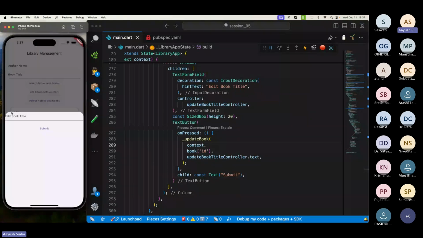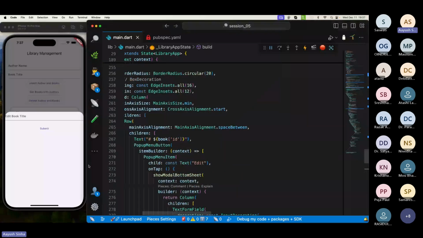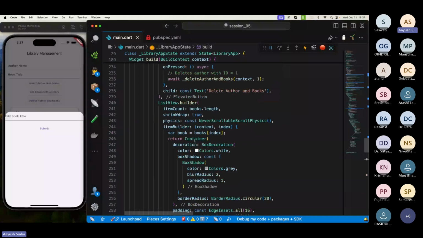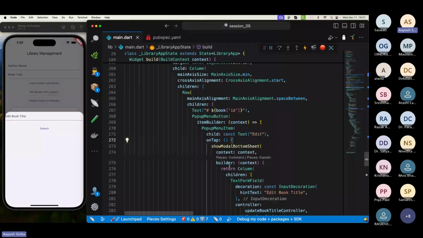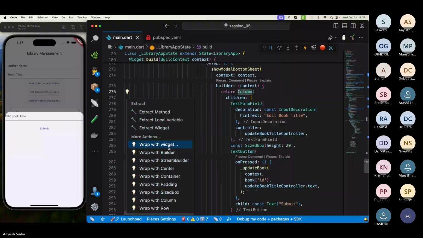Now I want some padding gap from top, so I will wrap this column with a container, or just only the padding widget.